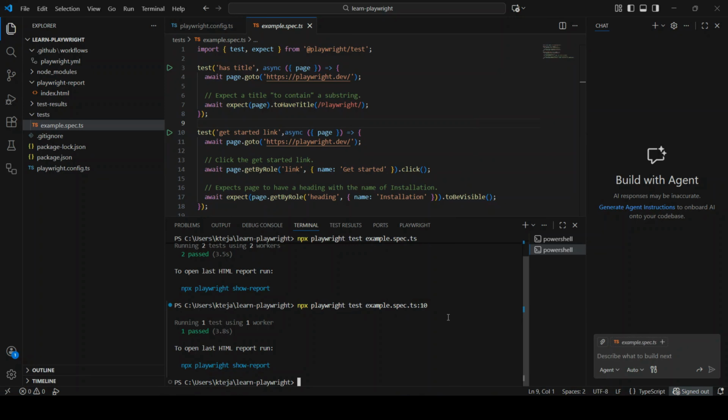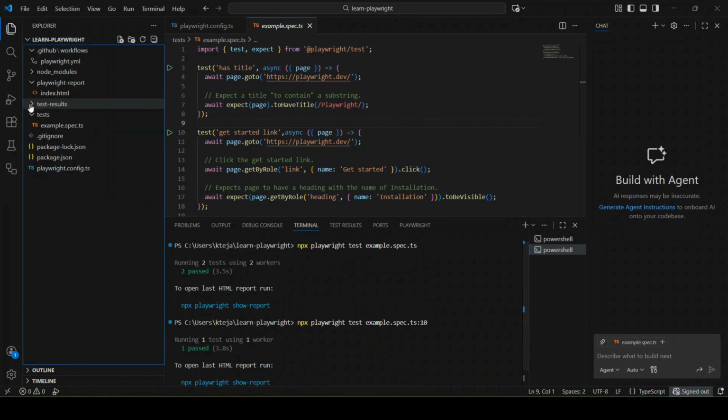So, final takeaway is, running all tests is powerful, but running exactly the test you need? That's a debugging superpower. In real projects, tests are not always neatly organized. You might have login tests in one folder, checkout tests in another, API validations somewhere else. But logically, some of these tests belong to the same flow. For example, smoke tests, regression tests, sanity tests, release critical tests. Running them by folder doesn't make sense.